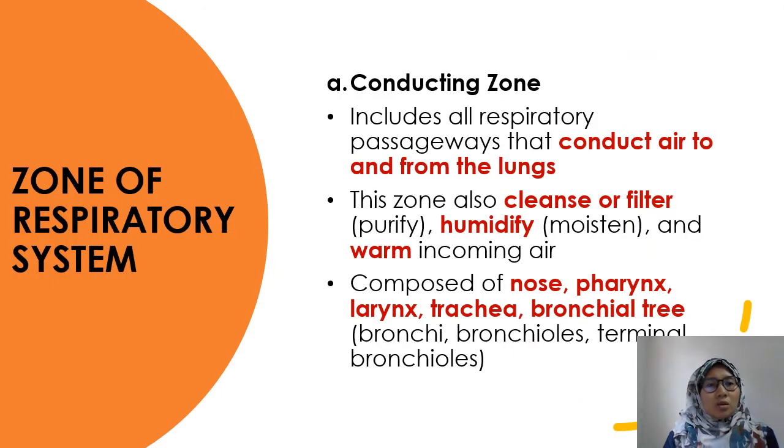Zones of the respiratory system. It has two zones. The first one is the conducting zone. So what is the conducting zone? It includes all respiratory passageways that conduct air to and from the lungs. That means dia conduct udara yang masuk ke dan dari paru-paru. Maksudnya dia sampai trachea sahaja, dia tak masuk lagi ke dalam. So this conducting zone does not enter the lungs.